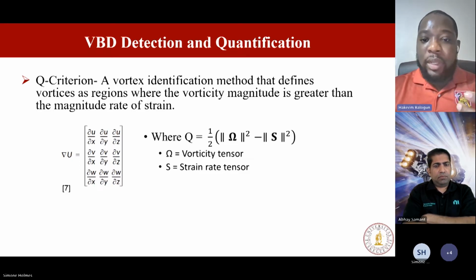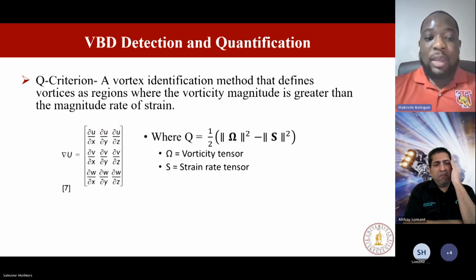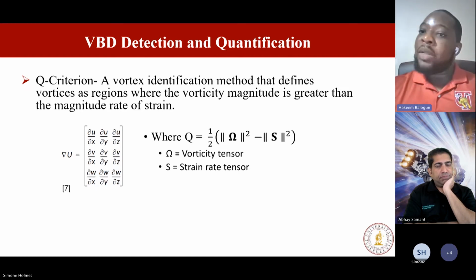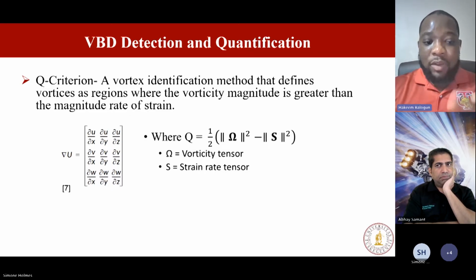For this particular schema, detection of vortices and vortex breakdown in PIV data, and PIV stands for particle image velocimetry, can be performed using this analysis method. It's a decomposition of the velocity gradient tensor, and it's one of the most widely used methods for vortex identification. There are a couple of others like the lambda chi and lambda 2 identification criteria. But Q criterion, like I said, works by decomposing the velocity gradient tensor into its symmetric and anti-symmetric parts. The symmetric part is the strain rate tensor.